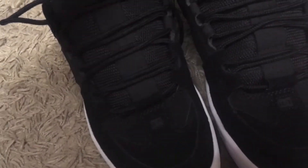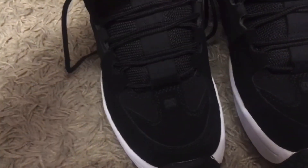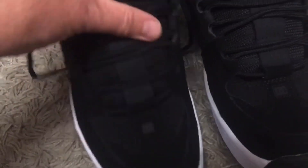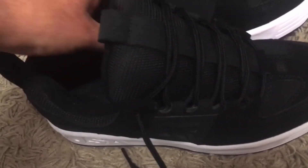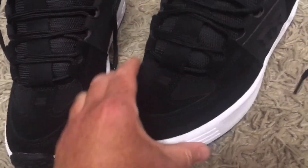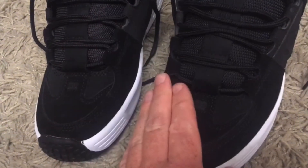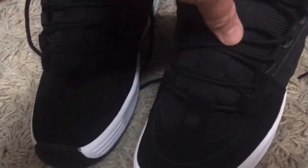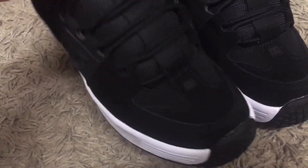I'm going to skate these. I feel they will be very good for skating — they fit perfectly, nice and fat yet quite flexible, and they go with everything. I've been wearing these with shorts. If you've been put off by the simplicity of the colorway — probably the most basic they do other than all white — don't be, because when you receive them you'll feel that old school vibe and also a really well-made shoe. Check out my other Lynx video for a more in-depth skating review. Really impressed, looking forward to skating them.